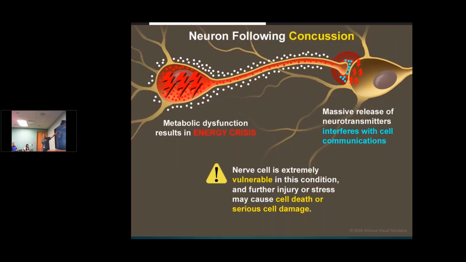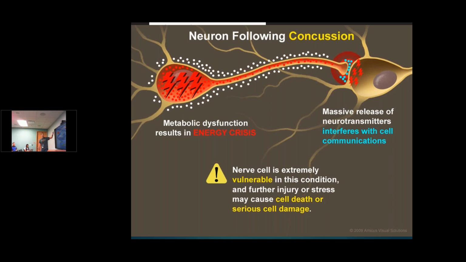So when it's out of balance like this, this causes a metabolic dysfunction. Metabolic meaning how our brain, our cells utilize energy. And the brain is actually in an energy crisis because at the moment of impact, at the moment of the injury, you actually have a drop in cerebral blood flow. And blood is the only way that our brain is receiving oxygen and nutrients.